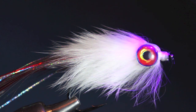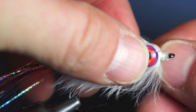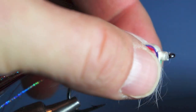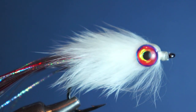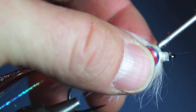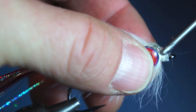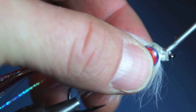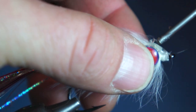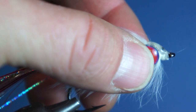So I hit it with the light. What that does is just kind of hold the eye there. And I'll take the other eye and stick it in the exact same spot on the other side. I'll hold the eyes tight and fill in between the eyes. Build it up a little bit, and I'll come right down onto the head. I'll hit it again.